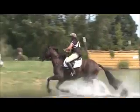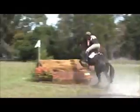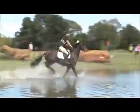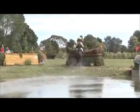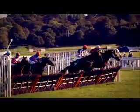Horses, like humans, can suffer from asthma-like chronic small airway diseases, such as COPD, RAO and IAD. Premature fatigue, exercise intolerance and poor performance are consequences of these lower airway diseases. For sport horses and other equine athletes, the difference between a great performer and a disabled pasture pet can be very fine.